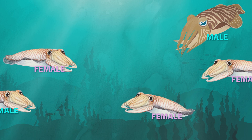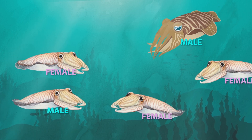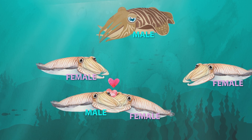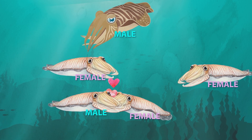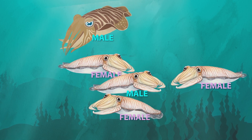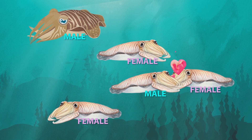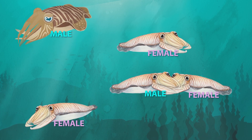Now this is where it gets interesting. Sometimes while these large aggressive males are busy guarding their territory and their females, other small males that look just like females sneak into the territory. These males don't display — they don't outstretch flanges to make themselves look bigger, they don't light themselves up with colourful displays. They move into the territory quietly. In fact, as these small males look pretty much like a female, the territorial male may not even notice them, or he may think he's lured in another female. By mimicking the colouration and behaviour of females, these males sneak close to the females to mate right under the nose of the territorial male. The territorial male is completely unaware and continues to stand guard — and that's exactly what these sneaky males intended to do.